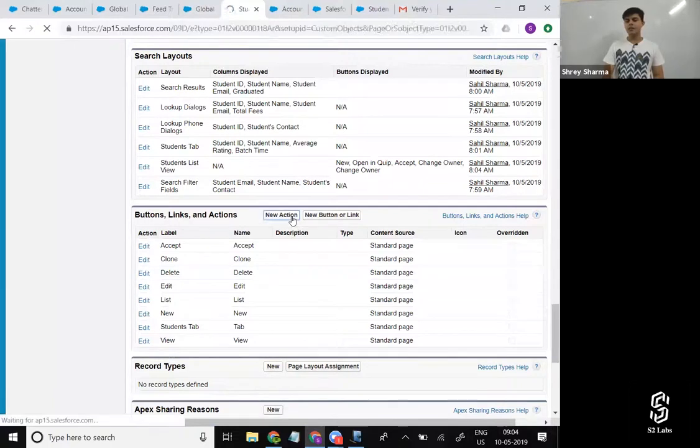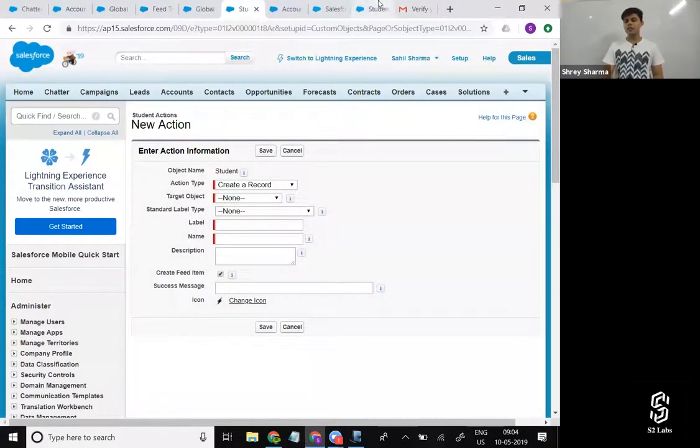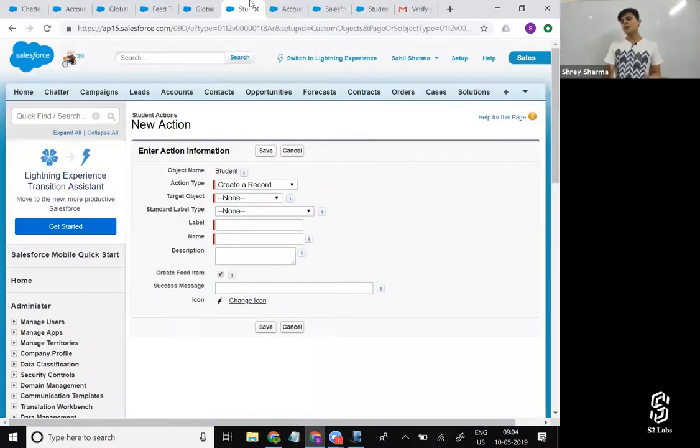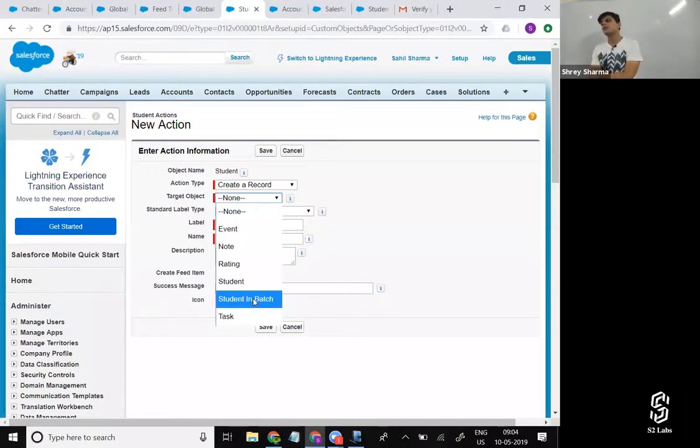So see, if I'll hit new action, can you see any difference in this and this except the sidebar and the top bar? No, both are classic inside, so there's no difference. Okay, now let's create a record. We are getting rating, we are getting student in batch, not every record. Why are we getting course in here?